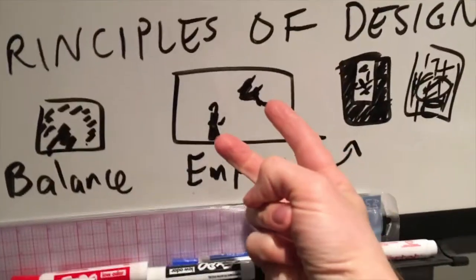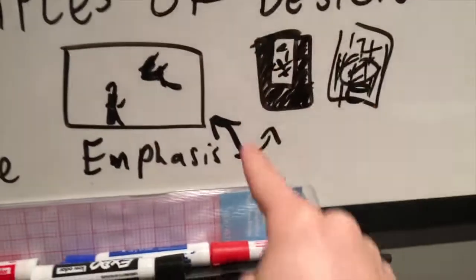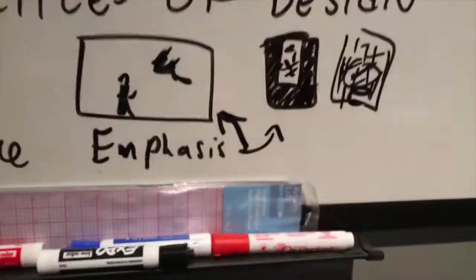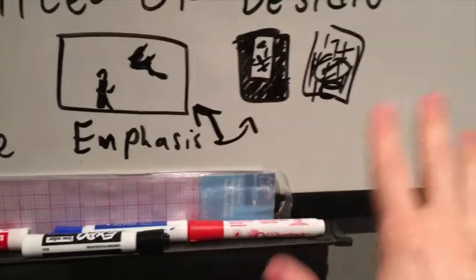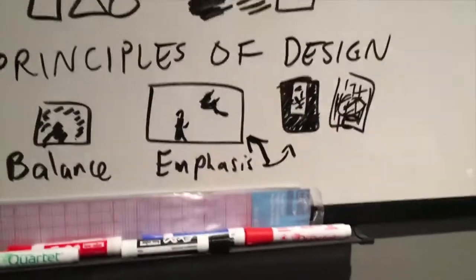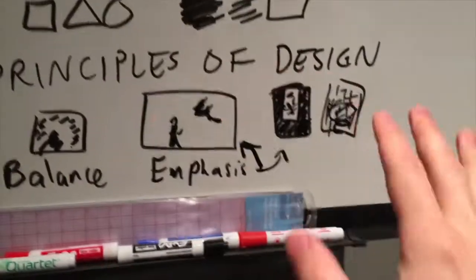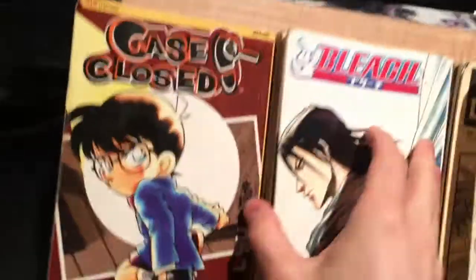And the result of that is you look right at the 2 black figures because they're the thing that's different from all the white. Or you'll have a big, moody black page with a thin little white panel where the character's hurt. Or you'll have a sketchy gray panel where there's no solid blacks, there's no solid whites, everything is kind of loosely sketched out. And I think that's the beautiful thing about Bleach, he is using these 3 different kinds of emphases in different places for different effects. And it's really one of the best examples I've seen of it.